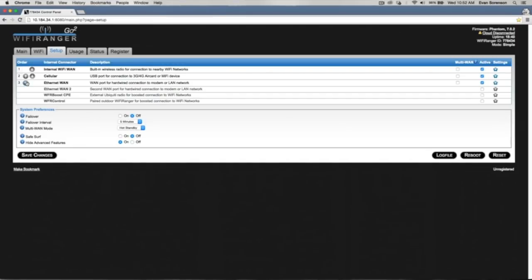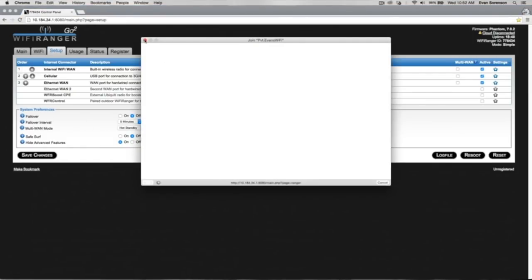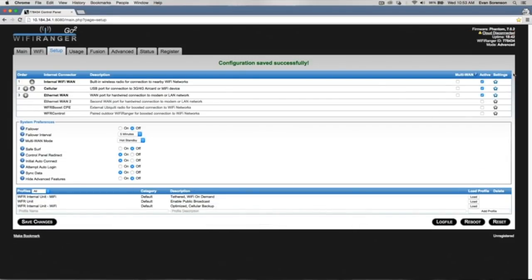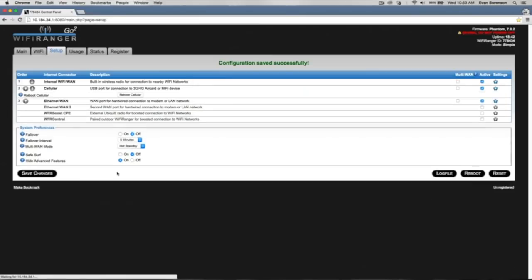So you can change that around, and then failover might be an option you want to turn on. It's a feature which causes the WifiRanger to attempt to automatically get back online if it ever goes offline, and it will do that within 5 minutes or whatever you select the interval to be. So you might want to turn failover on. If you're more of an advanced user, you can turn hide advanced features to off, and that will display a lot of new features, and most of them are only necessary for advanced troubleshooting or advanced users, but that is helpful to understand where that's at.